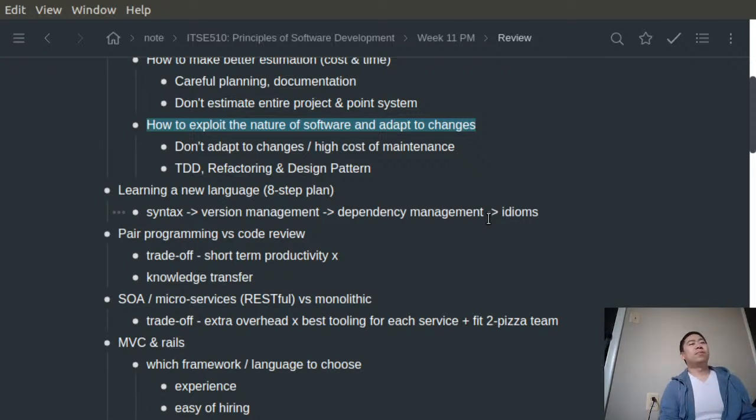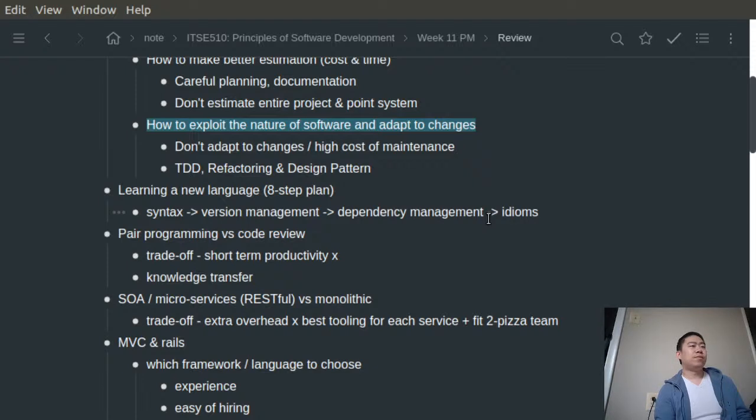So for waterfall, because it's borrowed from the traditional engineering field, although by defining a maintenance phase we still can somehow make changes to the delivered software, the downside is it usually comes with a high cost of maintenance.